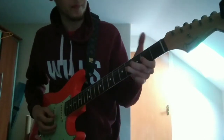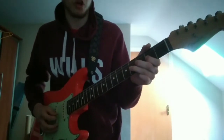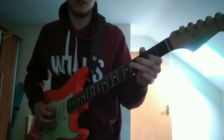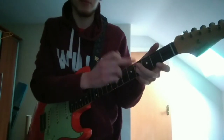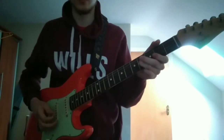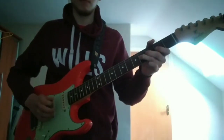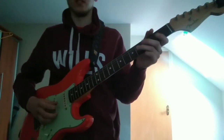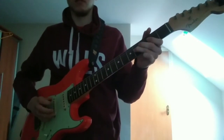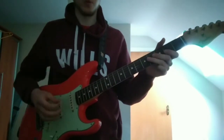Then it's second fret G string. You just pluck that once. Then it's 3 times you pluck the fourth fret G string. Then open G string and then fourth fret. So it's always the same pace with the right hand.